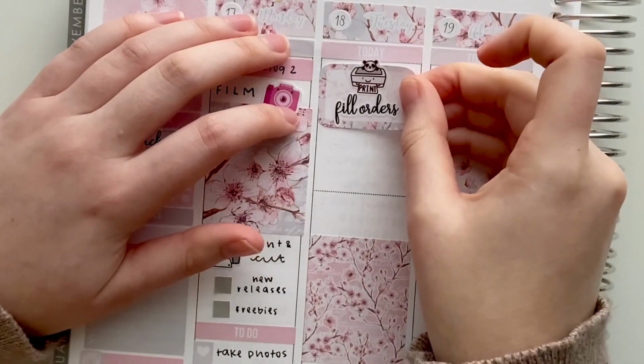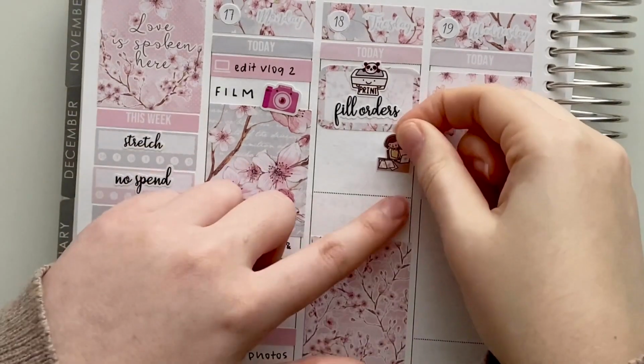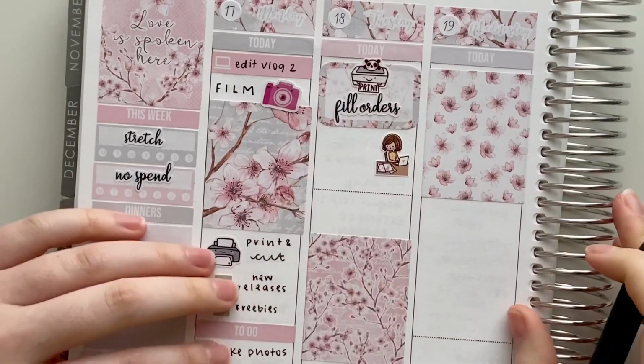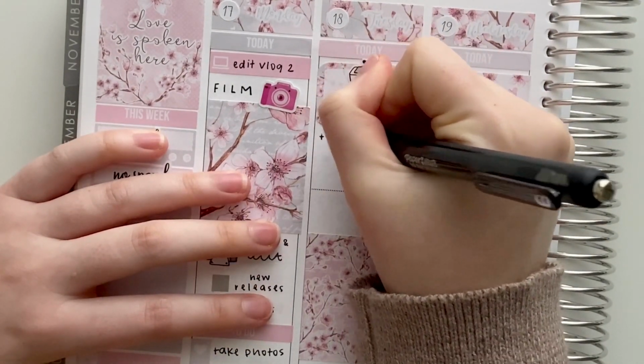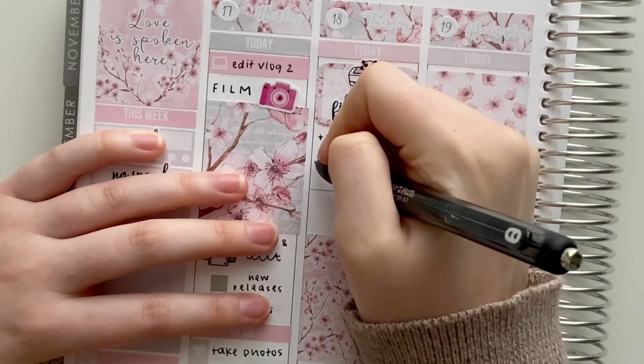On Tuesday, I needed to fill orders for the majority of the day, so I put that on a half box with a printer from Happy Daya. That little working girl is also from Happy Daya, and I used that to mark that I needed to test the foiled butterfly stickers that I was going to release that Friday.